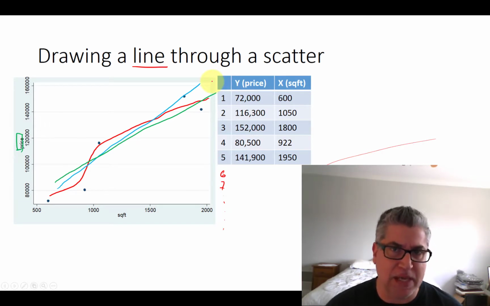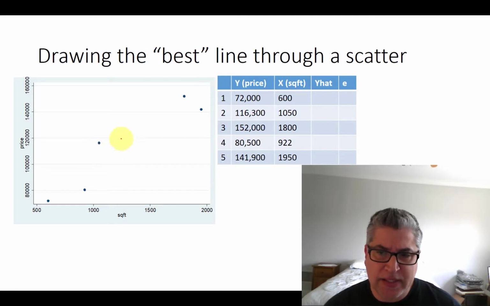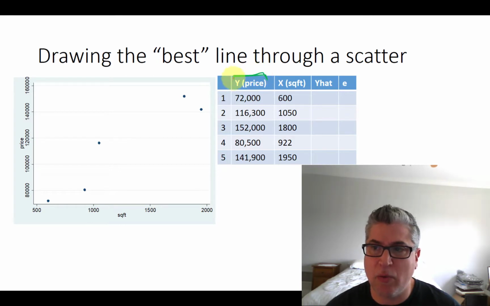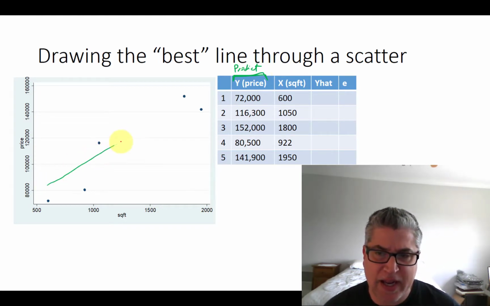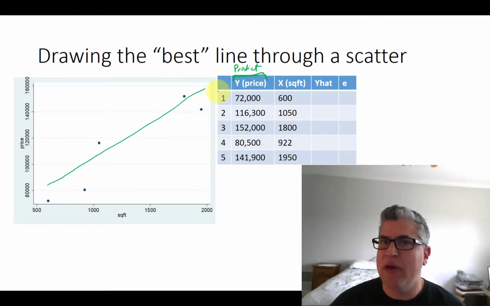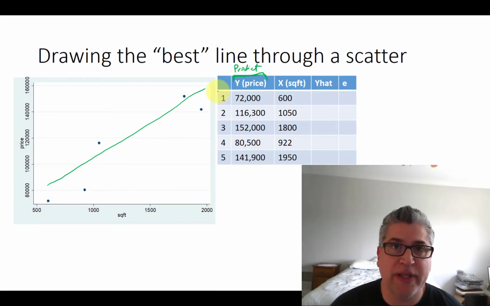which means we kind of need to define what best means. Now, the way that linear regression does this is it keeps in mind the fact that we are trying to predict our y variable. So let's have a candidate line. Let's say it's this one. Of the infinite number of different straight lines we could fit through that cloud of points, let's pick one.